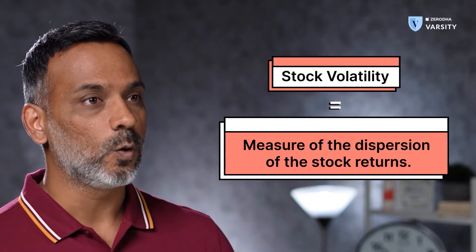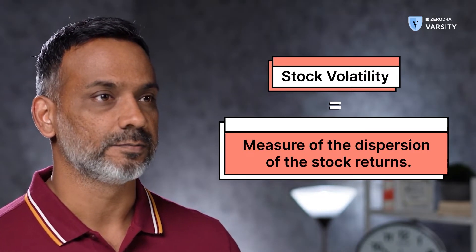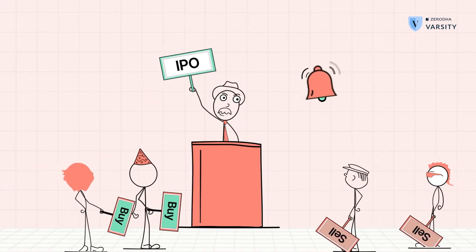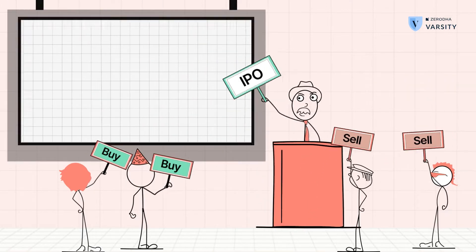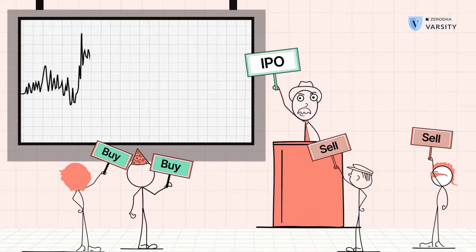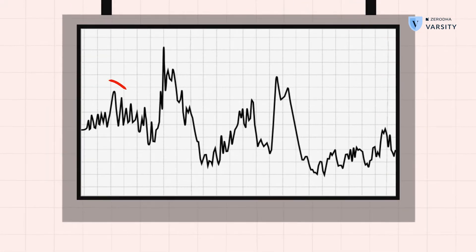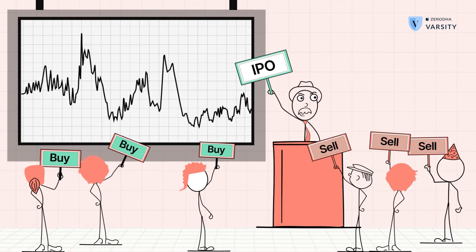Let's rewind and go back to basics. What is volatility? If you're talking about a stock, volatility refers to the dispersion of stock returns over the period under consideration. A stock has just IPO'd in the market and it's just been five days since it started trading. Since the stock is new to the stock market, price discovery is yet to happen, which means the fluctuation in stock price in the initial few days will be quite high. This also means the returns on the stock can fluctuate quite a bit. Intuitively, we know that the volatility is high for the stock in the initial few days.